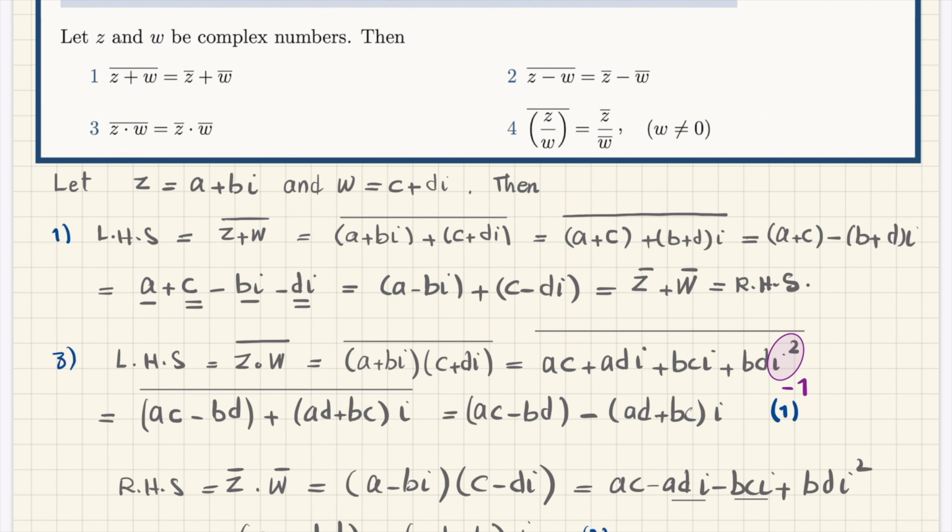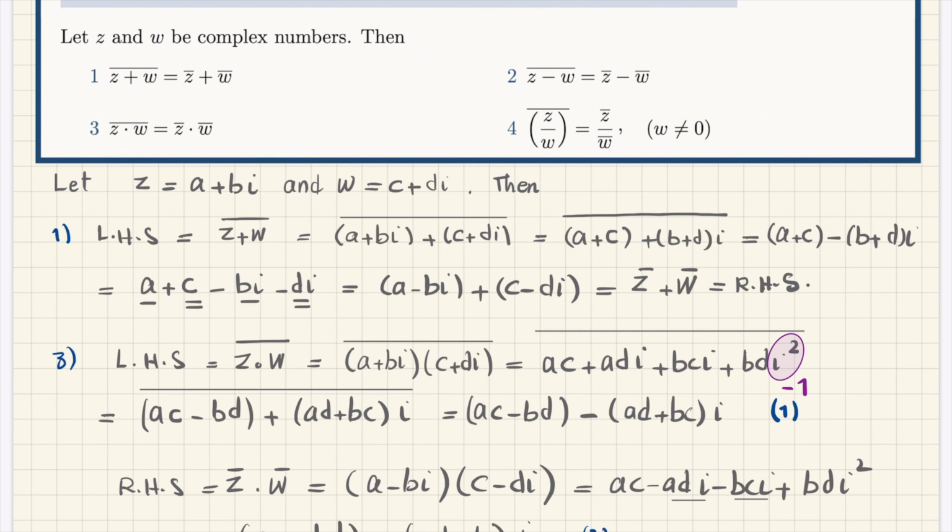So now comparing 1 and 2, you can conclude that the left-hand side is indeed equal to the right-hand side. Yeah, is that understandable? I told you that if you want to go into mathematics, physics, or electrical engineering, anything, complex numbers are very important. So try to learn them by heart. So these are the properties of the conjugates.